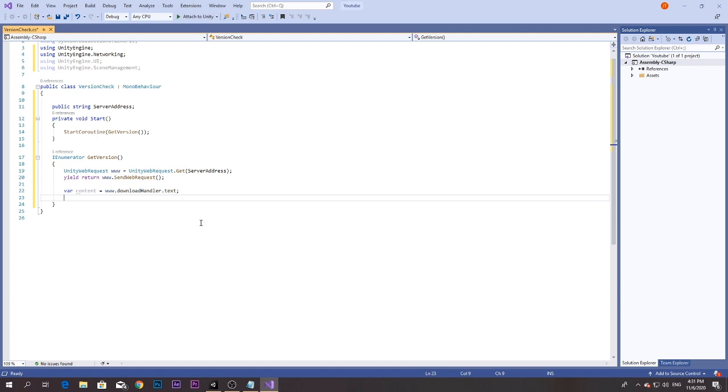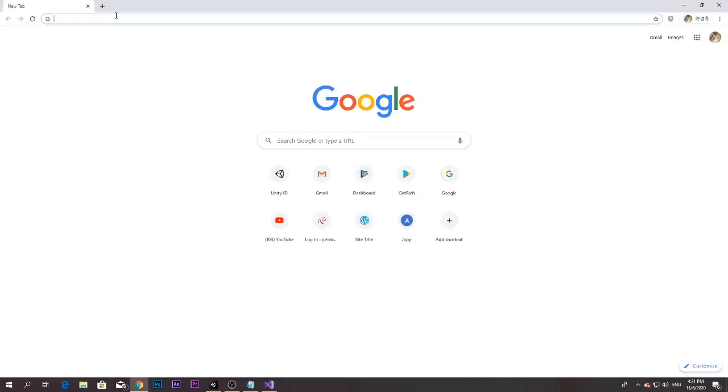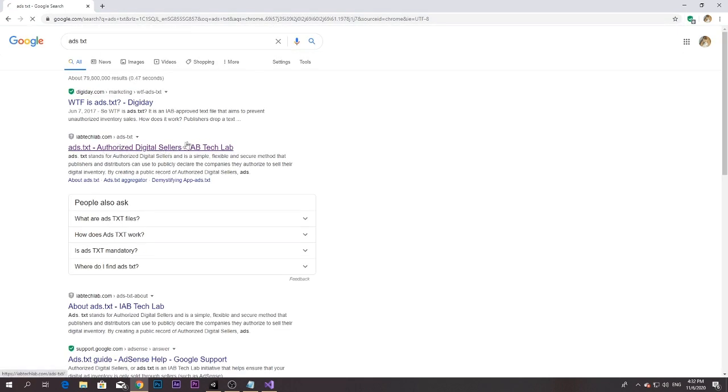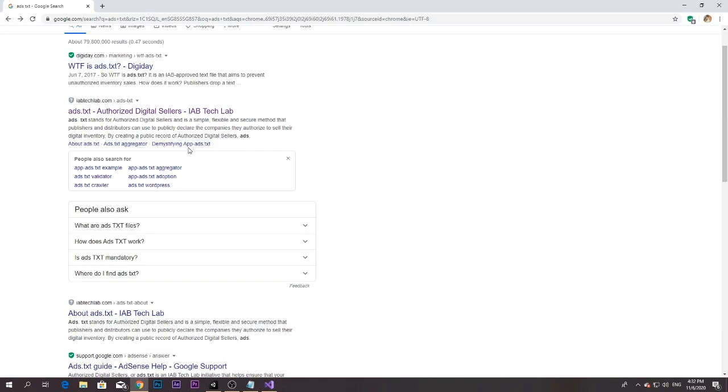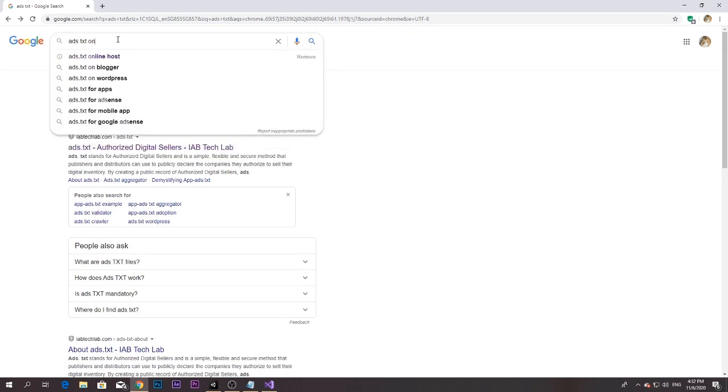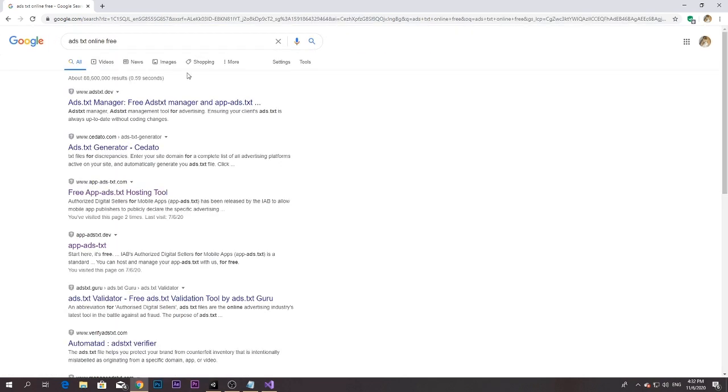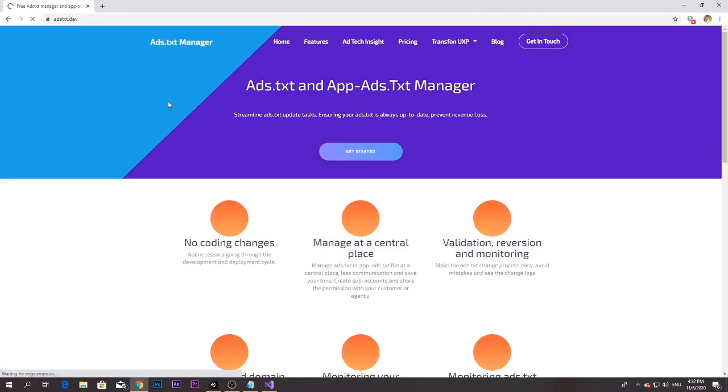Before we continue, where does this code check from? Let's say your app version is version 1.0 and you have a new version 1.1, how are you gonna check from the web, which website are you gonna use? Alright, we use this very simple website. Just easily search it. Sorry, not this, my bad. Alright, we're going to use this stex.dev. This is very simple to use. All you need to do is get started.